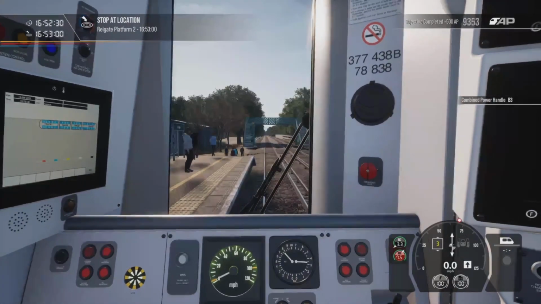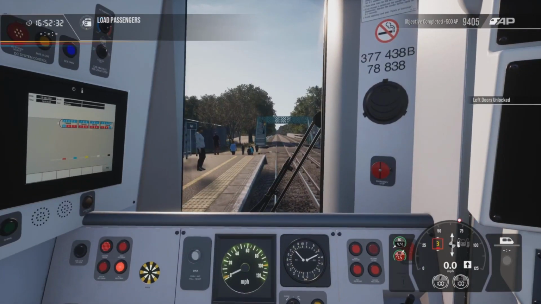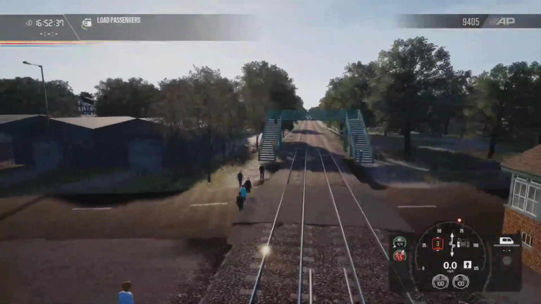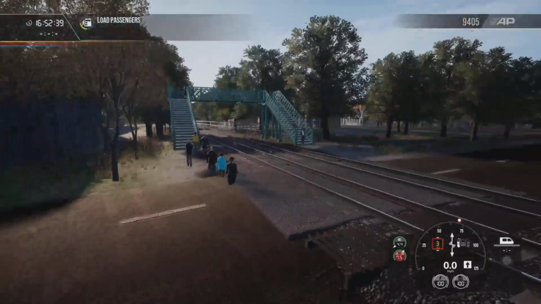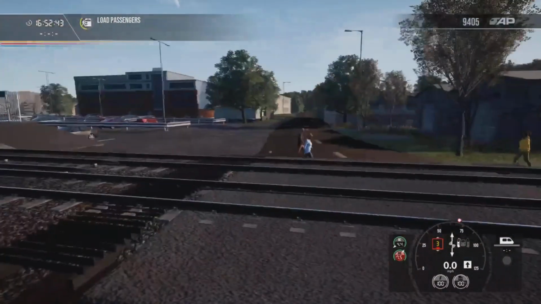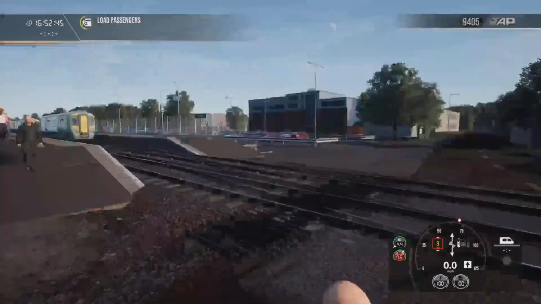Here we are. But yeah, you can see where it is not complete. Obviously, there's no level crossing barriers here and all that sort of stuff. Obviously, that will be added by launch, as this is still in development at the moment.